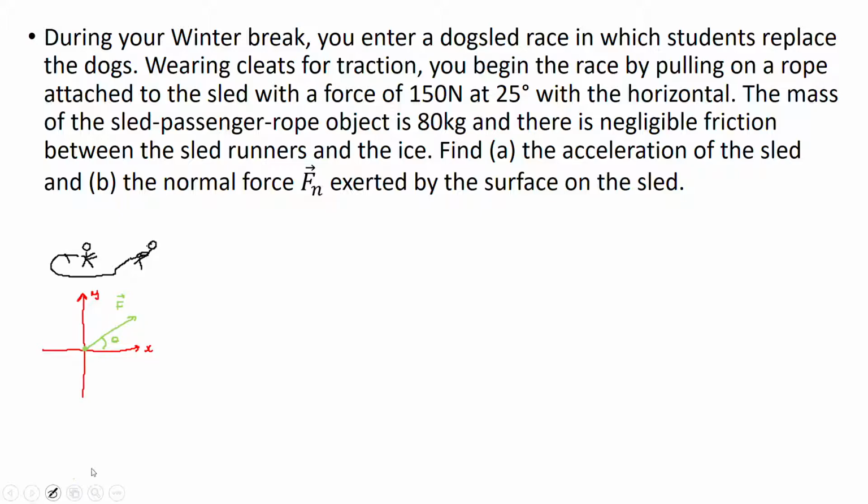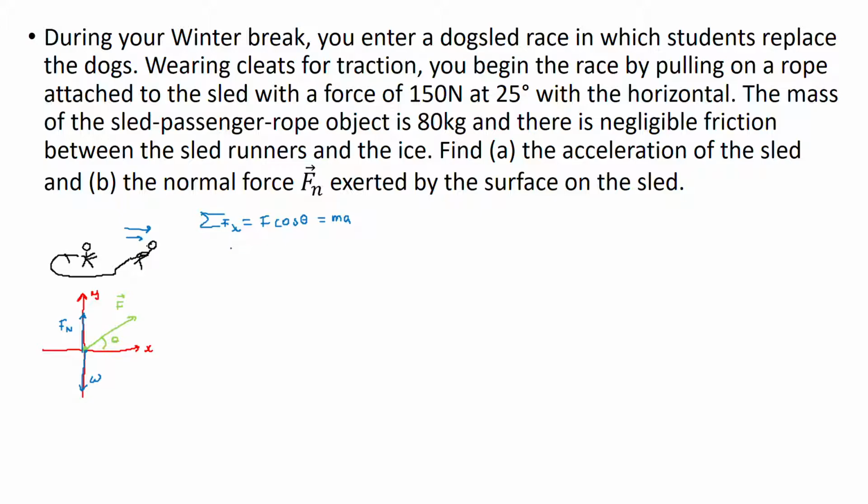I know also that I have gravity and the weight going down and the normal force going up. Why is that? Because it's perpendicular to the surface. So let's first settle the equations. We have to get the sum of all the forces in x. What do I have in x? Well, I have this force F and the cosine of theta because it's the projection on the x-axis, and I have nothing else on the x-axis, but I know this thing is moving because my sled is moving from here to here.